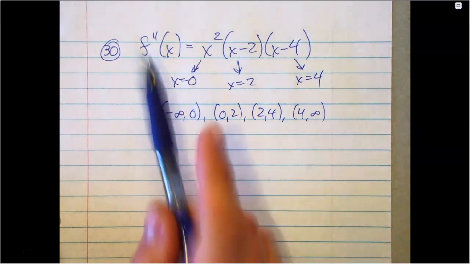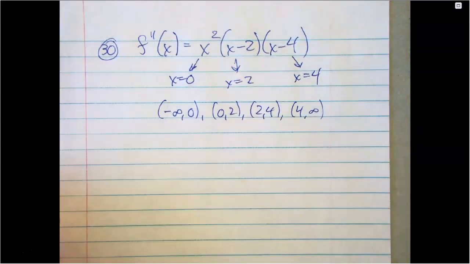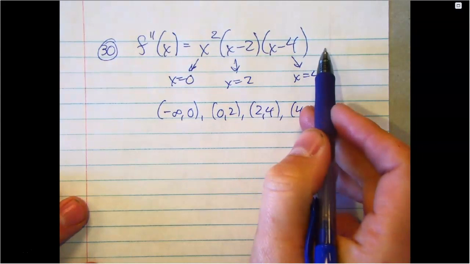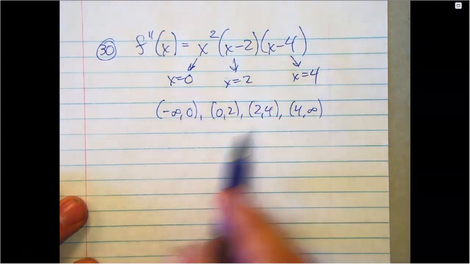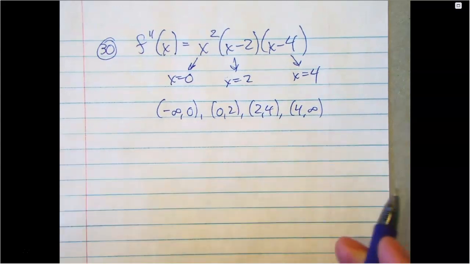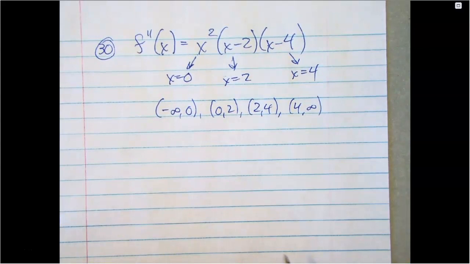So first of all, they give you the second derivative. They ask you about points of inflection, so we're already at the level we need to be at. So don't take two derivatives of that. We've got to set this equal to 0, or each of these three chunks equal to 0, and solve, so we get 0, 2, and 4. These are the intervals I built around them. They're trying to get you to see 0, 2, and 4 as second derivative equals 0, and just circle B. But if you check them, I'm pretty sure that they're not all points of inflection.